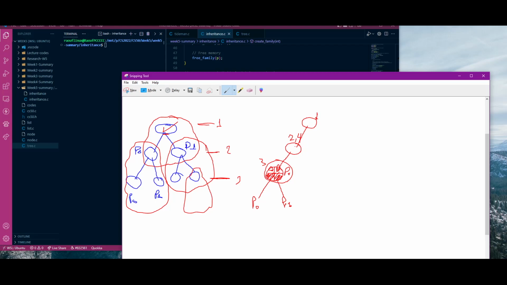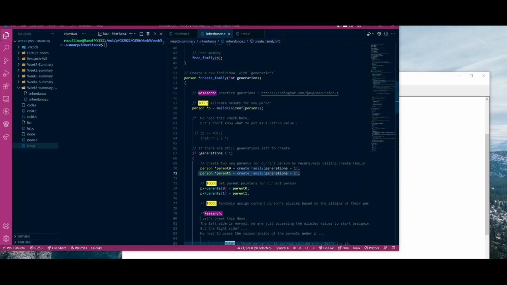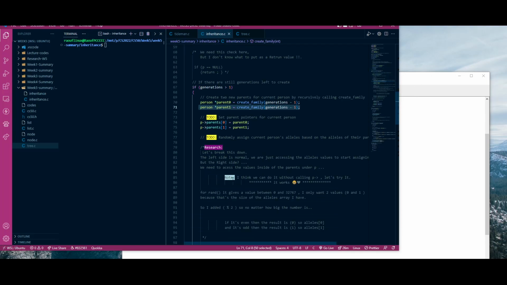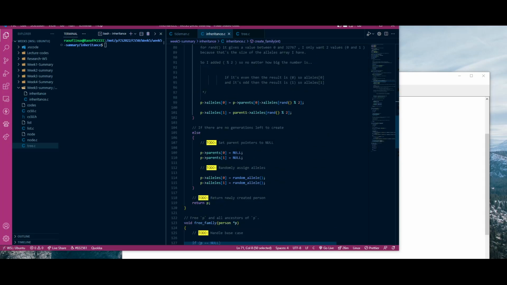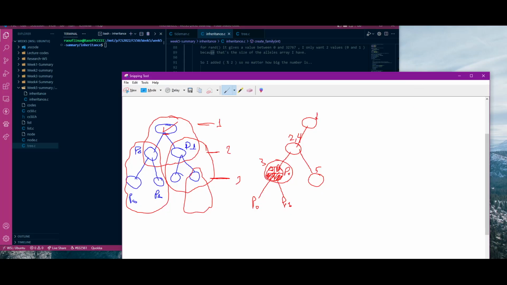We are here now, and from 4 we will go to 5, which is the new node we just allocated, and generations will be decreased by 1 again, and we will see that we cannot go into the if statement, and we will repeat what we just did in the else statement again, but for this node.